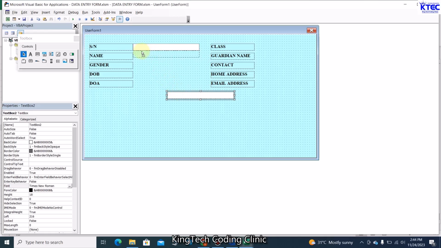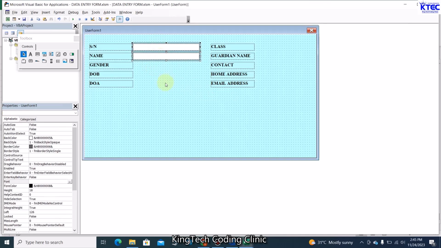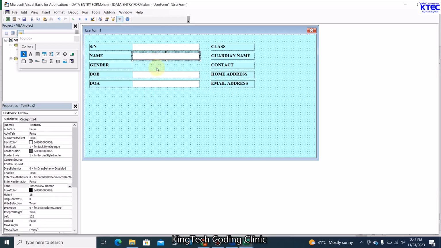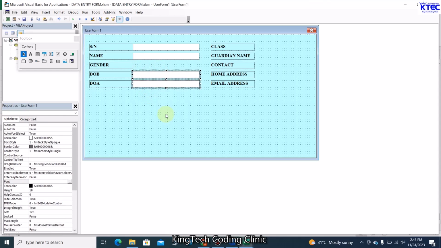So we have the name here. There we go. So here, let's select the two, Control C to copy, Control V to paste, and then we have it for this and that. Okay, that is the date of birth and date of admission. So now let's check this 1, 2. So I would want this one to be 4 and this one to be 5. I'll be having the third one here. Okay, so Control C to copy, Control V to paste. Now we have this one here.